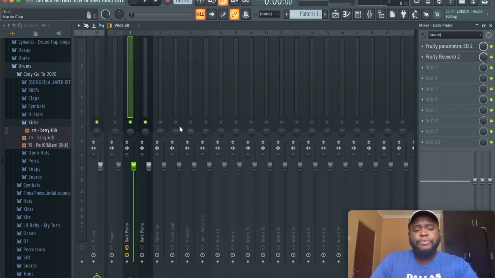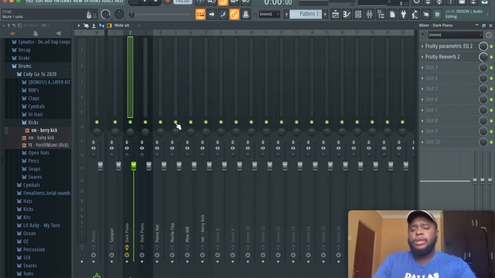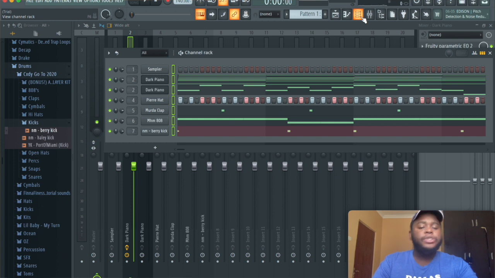So basically, this is the beat. It's nothing tough. It's just a beginner's guide to making beats. It's a simple chord progression, a simple melody playing over the chord progression, simple hi-hats, an 808, a clap, and a kick. Really, that's all you need to make a beat. Percs, cymbals, and whatnot can always come later. But if you're really just starting to learn how to use FL Studio, this is the easiest way to make a beat. So I'm just gonna play it for you one more last time.